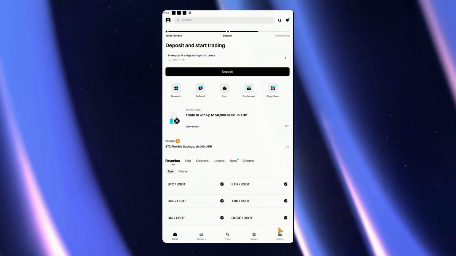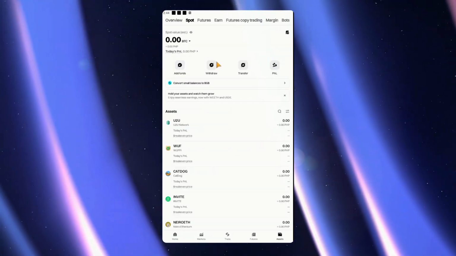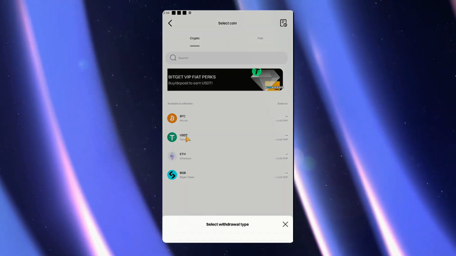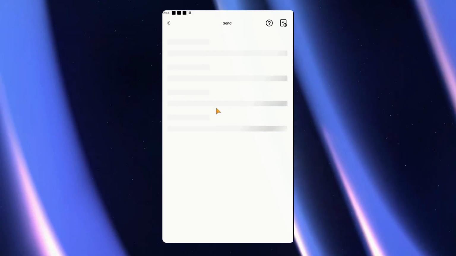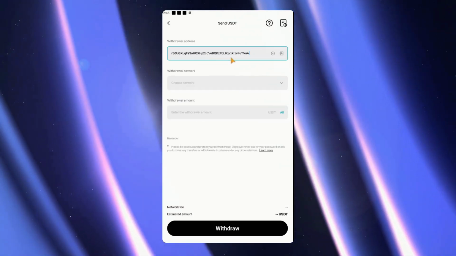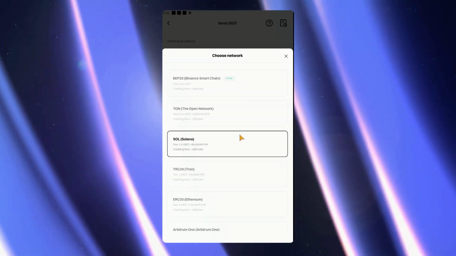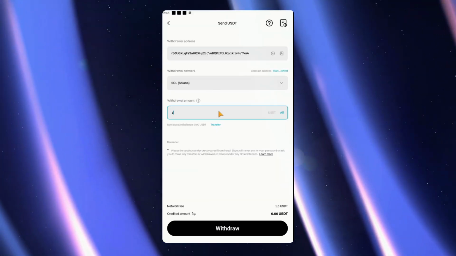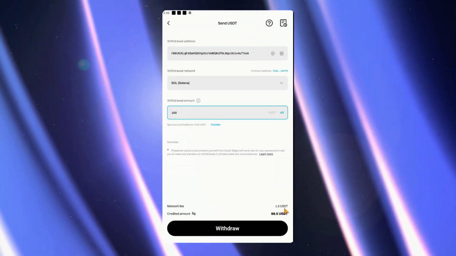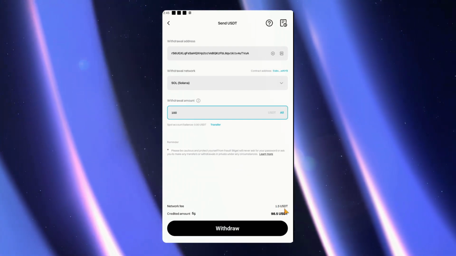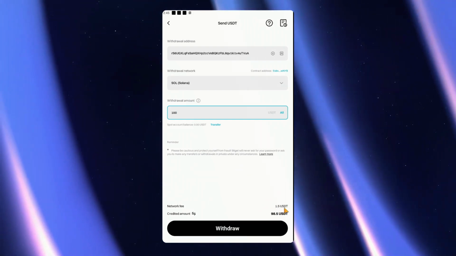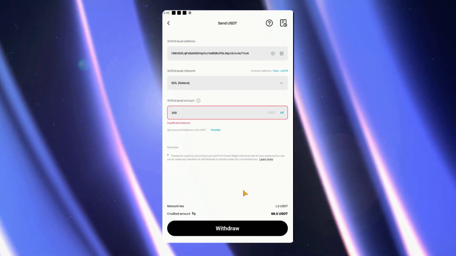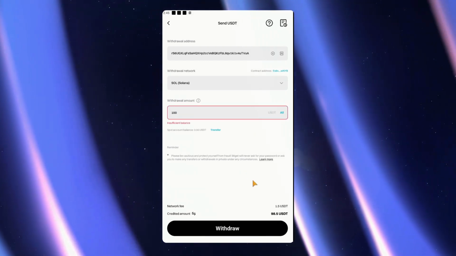Now once here, let's go over to the bottom right to our assets, tap on withdraw, and USDT is right here. Let's tap on that, on-chain withdrawal, and of course let's paste the withdrawal address. And as for the network, it has already selected for us that it is Solana, and simply enter your amount. We can see the fees. That is a rather substantial fee, but that is how we get our USDT from Bitget to our Trust wallet. Just tap on withdraw. I don't have balance, but it should arrive in your Trust wallet within 3 to 5 minutes.